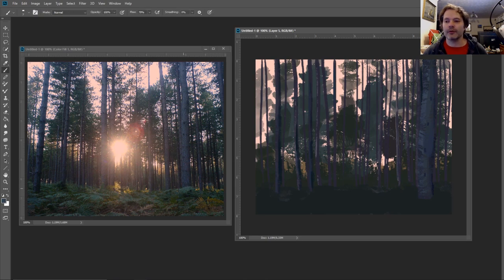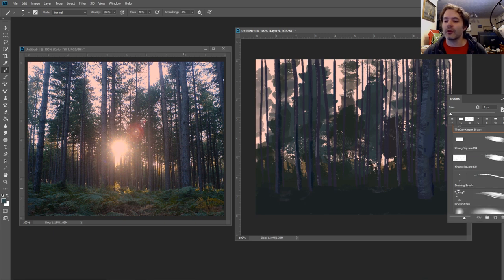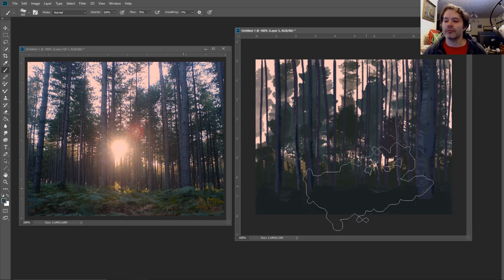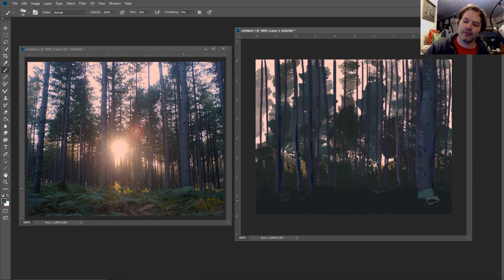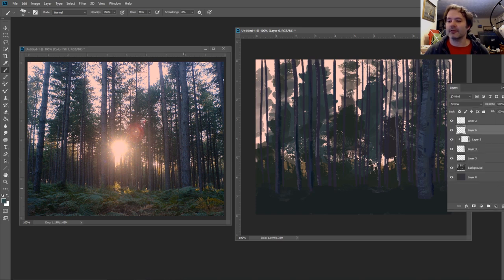Put a fern on there. Go back to another brush. Probably that brush. Shrink it. Oh, I'm still on the clipping mask layer, which I don't want to be on.